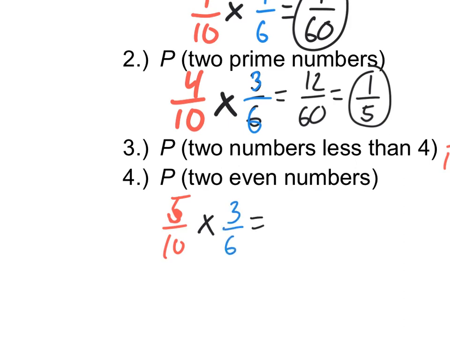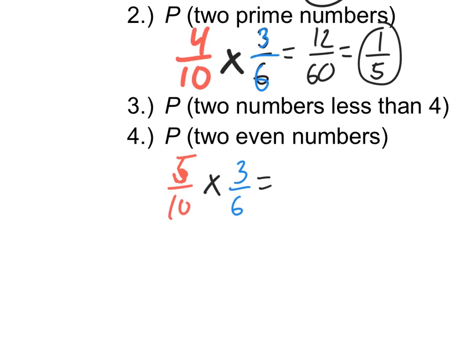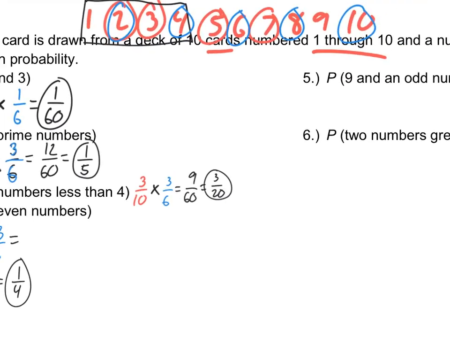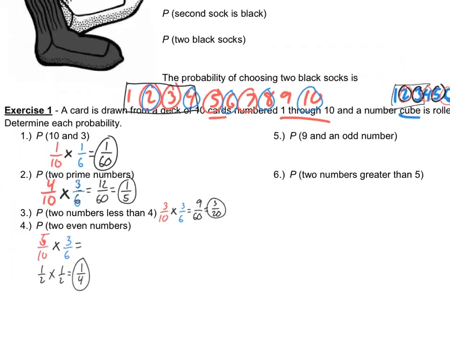Now I can multiply straight across, but I'm going to go ahead and simplify these first. Both of these are just 1/2. So I'll multiply straight across, and I get 1 out of 4. I'm actually going to go ahead and cheat, and I'm not going to do these last two. If you got questions about those, you are welcome to come ask.